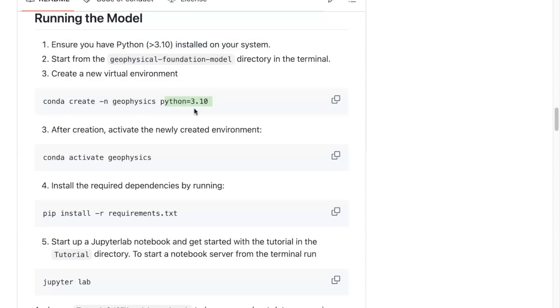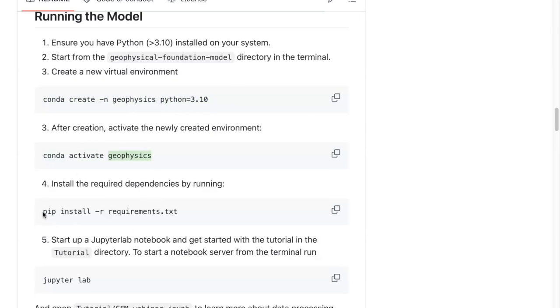And then, to avoid screen share whiplash back and forth from the terminal, I'll just walk through this now, and then we'll do all these commands in a row. So once we've created our virtual environment here, we're going to activate it. So it's a Conda environment. To activate it, we're going to call conda activate and then geophysics, because that's the name of our virtual environment.